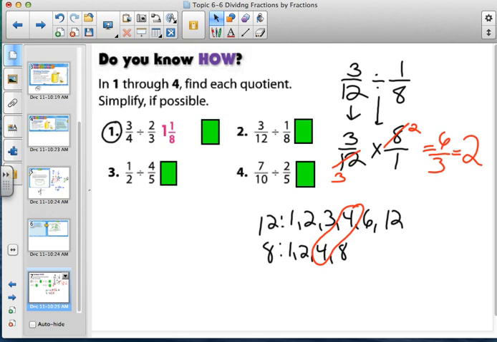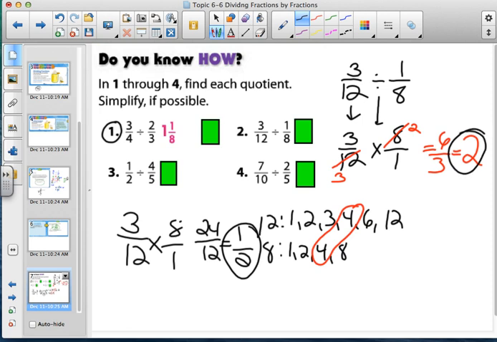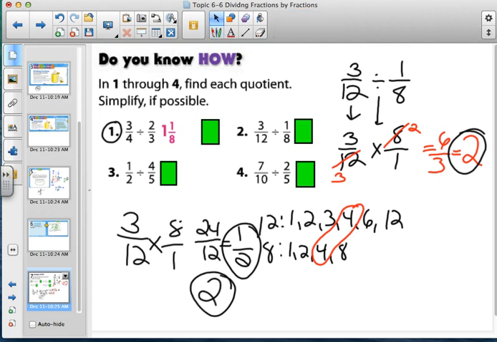You know what, if you don't cross simplify, it's going to give you the same answer, okay? Because 3 times 8 is 24, and 12 times 1 is 12. 12 is how much of 24? Lexi? Half. 12 is half of that. So yes, it does work, kids. You can get the same results. 12 goes into 24 the same amount of times. So you're going to get the same results.